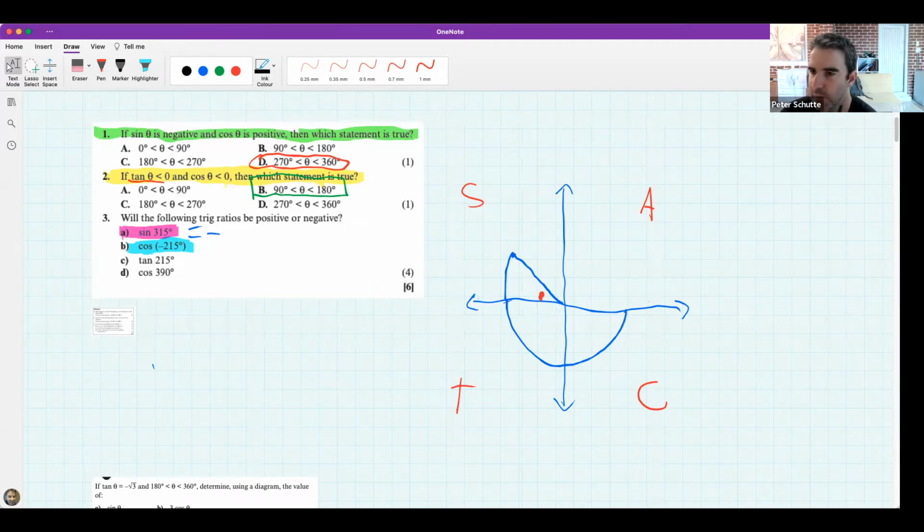Lesego, let's go to you. So the 215 lies in the third quadrant, not the... Aha. But there's a sneaky, you're right, but there's something sneaky. It's a negative angle. So I deliberately, okay. So with negative angles, we go the opposite way around. But I like, this is exactly it. So when you start going this way, you end up being in quadrant 2. Do you think it's going to be positive or negative, Lesego?